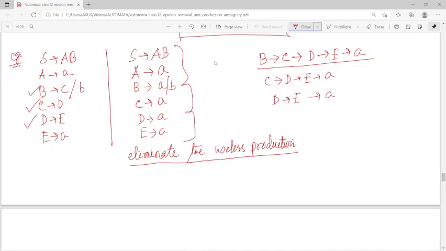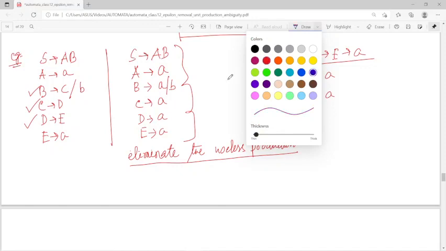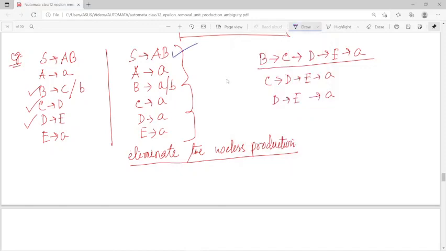So in the previous example, just carefully see the production rules. After eliminating the unit productions, what we will get is from S to AB, that is right. But from S, we are not able to generate terminals using C, D and E, right? Because there is no relation. From S there is AB, but there is no relation. That means from the starting string you cannot generate C, D, E, right? So of course you can say C, D, E are useless, right?